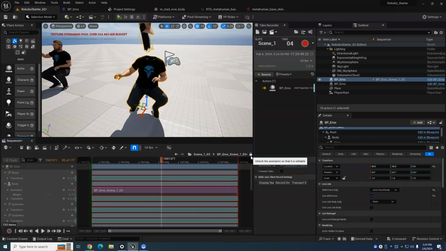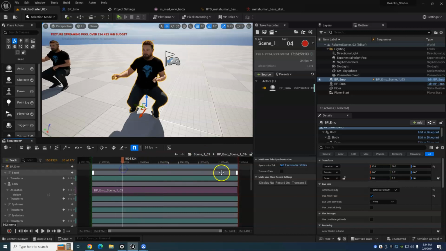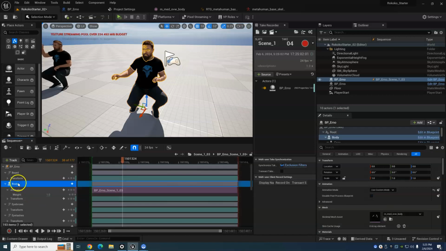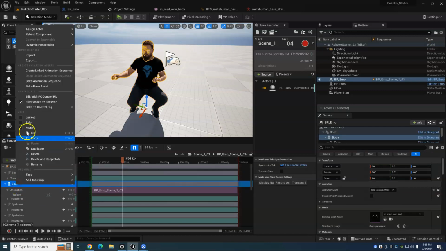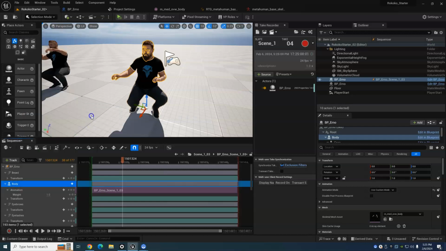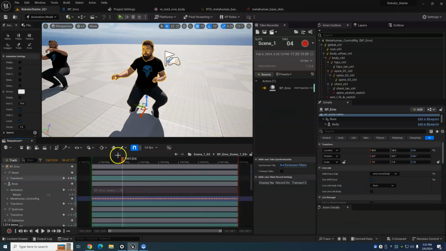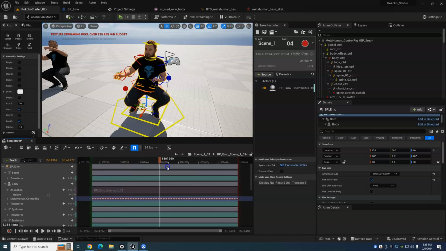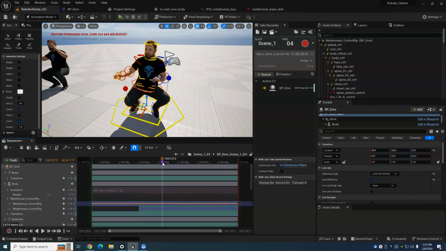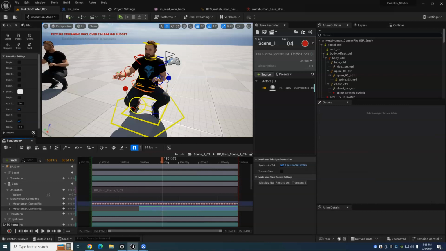And if you click on that and you see this little lock icon locked, that just means that the animation is uneditable. So if you want to change this in any way, you could, for example, right-click on the body and do Bake to Control Rig and do MetaHuman Control Rig and then create. Very similar to what we did with the other example. And then that will create a full MetaHuman rig that is adjustable. And then remember, we can always click on the MetaHuman Control Rig here and do an additive.